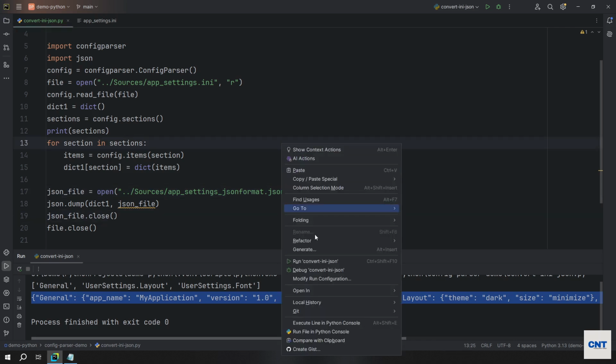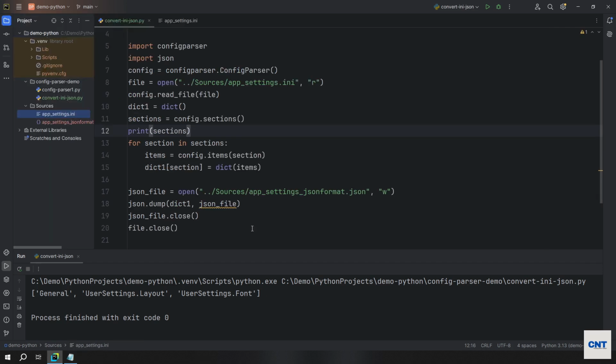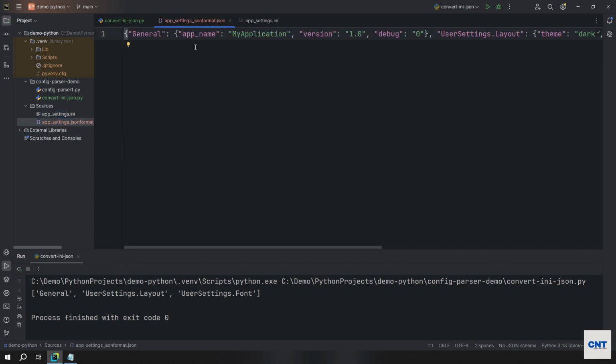Let's run the program. The program is executed successfully. If I see the physical location, then you will be able to see a new file in this folder. This is the file which we have just created with the help of the json.dump function.